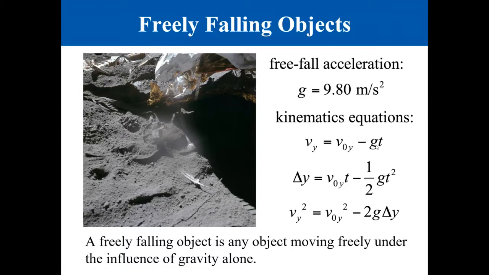Here, a few things that I'd like to share with you. If you read the problem, and the problem says the object is dropped, the word dropped means that the initial velocity is 0. This is another fancy way of saying the initial velocity is 0. If it's thrown up or thrown down, then the word thrown means yes, there is some non-zero value for the initial velocity. So keep this in mind when you read the problems.